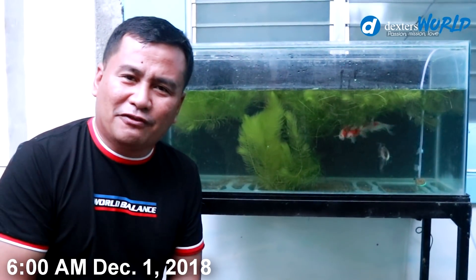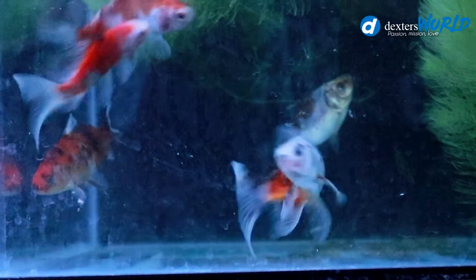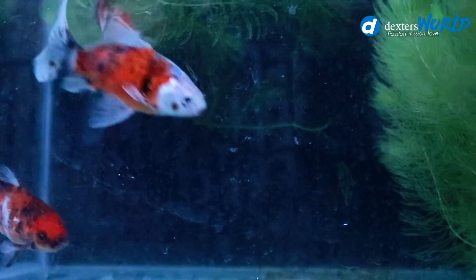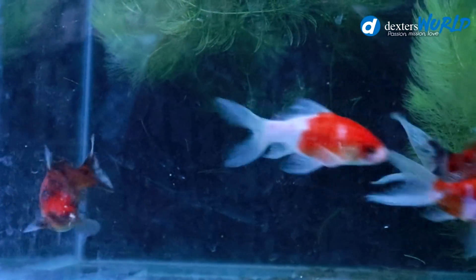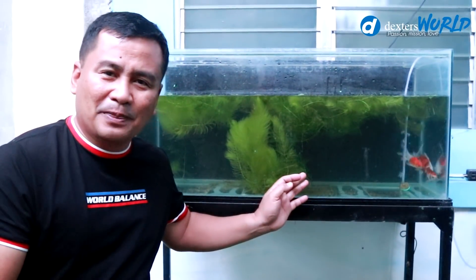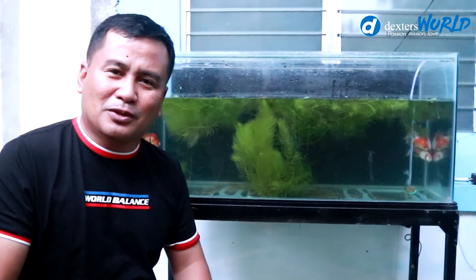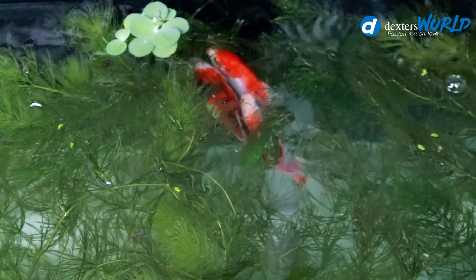This is Day 2 of our breeding of this Shubunkin comet. As you can see at my back, they are in the process of spawning their eggs. You will note that the male will chase the female, and the female will be induced to spawn her eggs on the plants, because this plant is the inducer. If we don't have plants, it's really very impossible to breed them. Others also use artificial materials like nylon, pebbles, but the most effective for breeding this fish is hydrilla, cabomba, or any other fine-leaf plants like this cornwort.